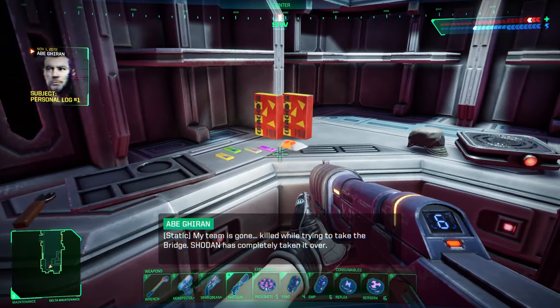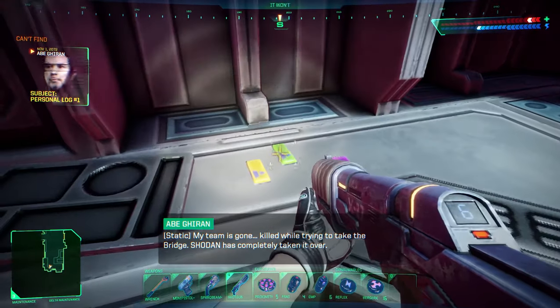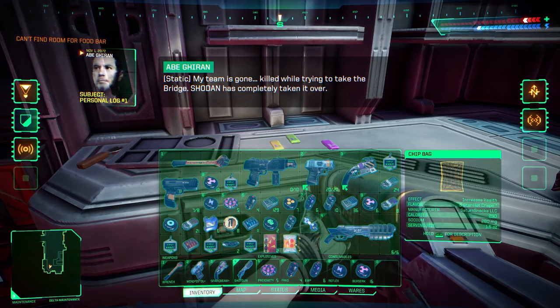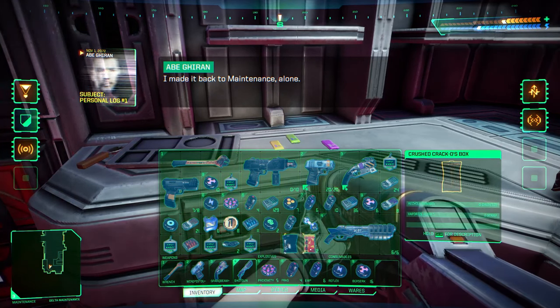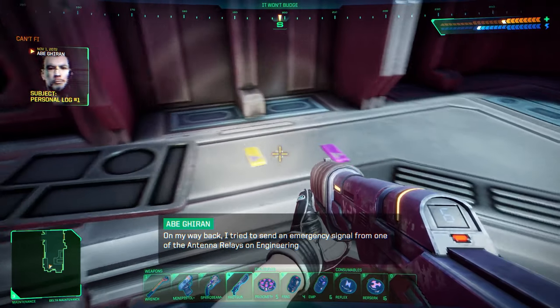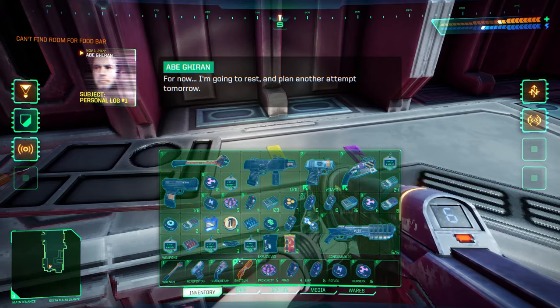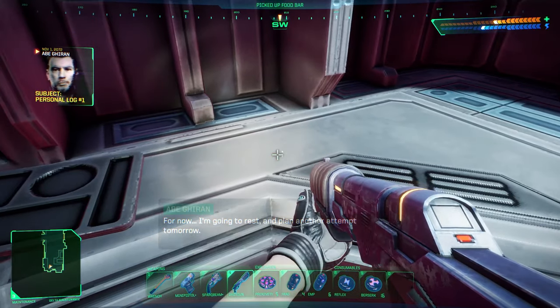My team is gone. Snacks. Well, trying to take the bridge. SHODAN has completely taken it over. I made it back to maintenance alone. On my way back, I tried to send an emergency signal from one of the antenna relays on engineering, but found those areas to be heavily guarded. For now, I'm going to rest and plan another attempt tomorrow.